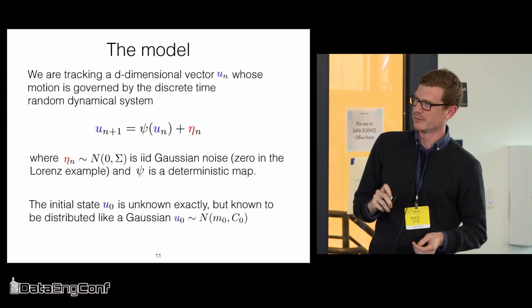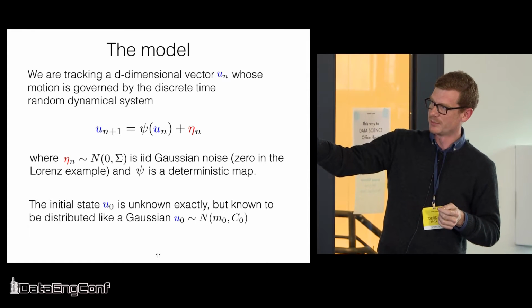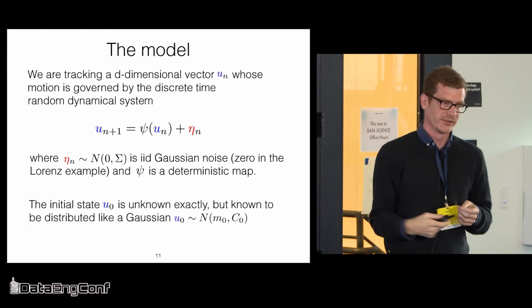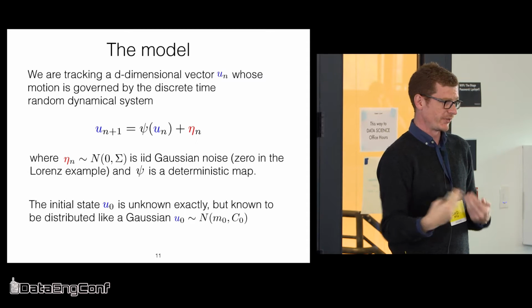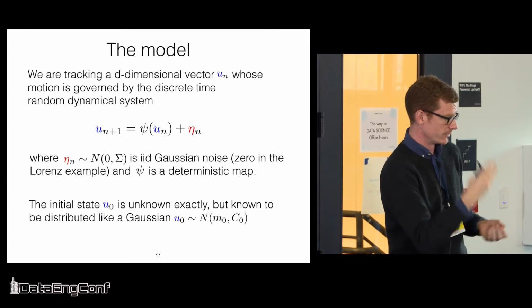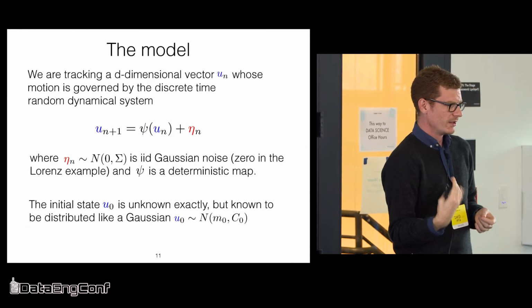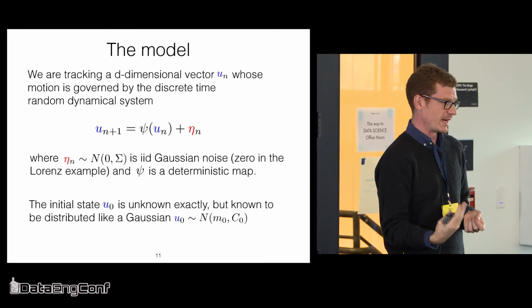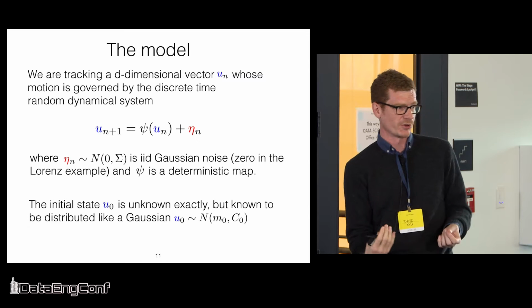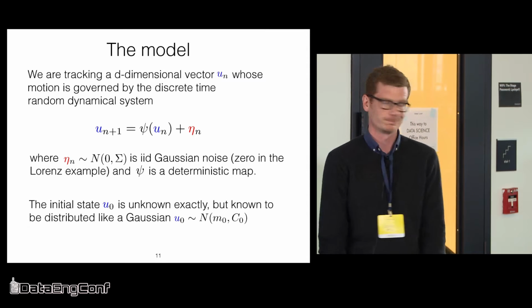So you could think that in numerical weather prediction, you often have this map. This map psi is saying, solve my ODE for some amount of time. Put in u_n as the initial condition, and then solve it for tau seconds. What happened to that point in tau seconds? That's the output of psi. The noise that you add on is to account for the fact that your model wasn't perfect. You have some kind of uncertainty in your model. So you add noise to reflect that you're not actually that certain about your model.